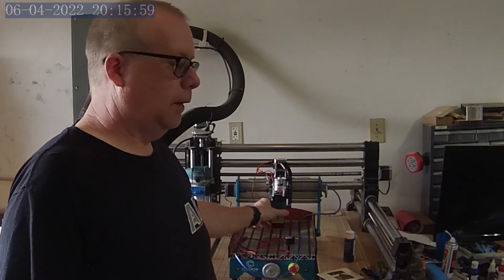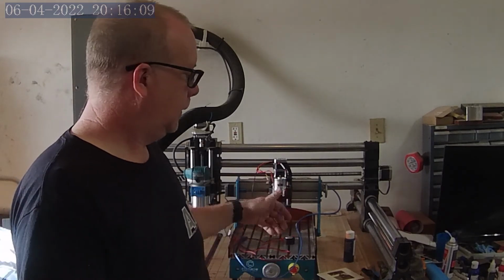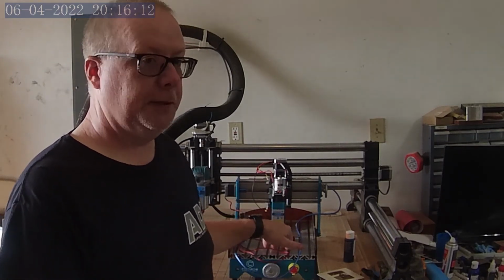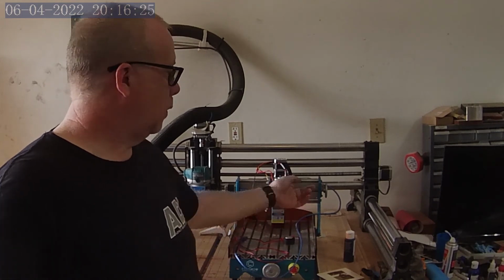It's not going to take the place of anything in my shop. It's a little bit on the slow end, but if you're wanting to get started and learn how to use software like LightBurn or any of the Vectric software, and figure out how to do all the processes, this is a good little starting point. If you tear this up, you're only out $200. But I really think you're gonna have a hard time tearing it up, because it's all got Acme screws.